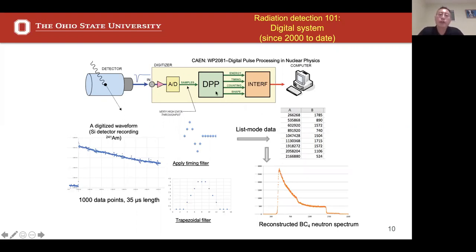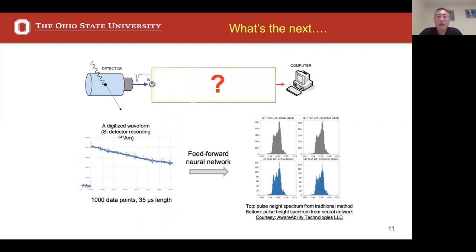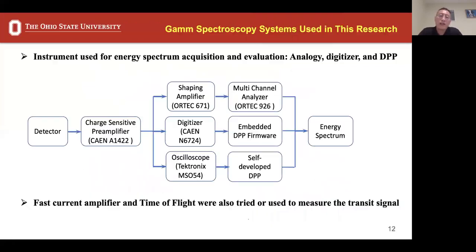But with a commercial digitizer, they have already written firmware into it, so you don't have much freedom to do it yourself. In other cases, you can write your own digital post-processing algorithm to process this spectrum. So what's next? Well, maybe you can try AI. I don't know, this is one example. This company has tried, and there is a lot of research going on in this area. It's very exciting to see what's next for instrumentation for radiation detection.